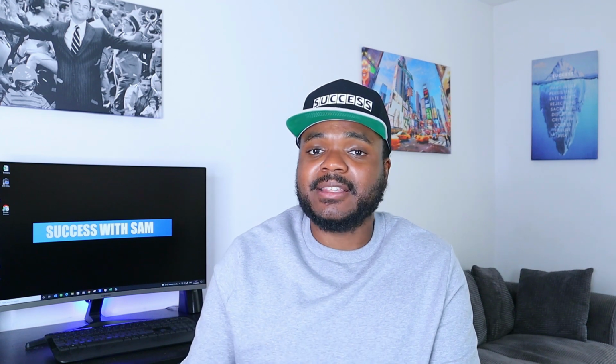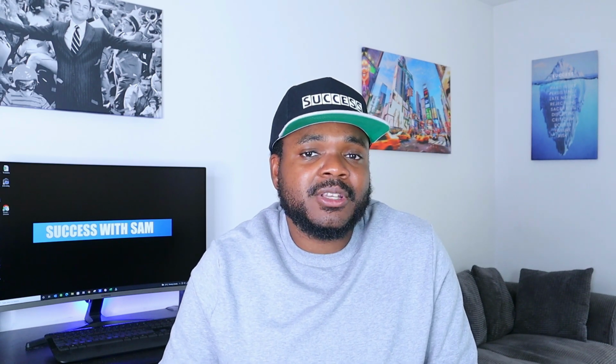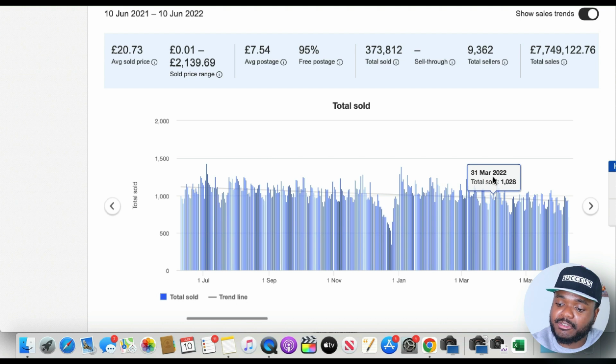But once you're able to clearly identify that customers want a particular item every single day, it means that's the direction you should be moving towards. Rather than trying to sell an item where only 20 or 50 units are being sold every single day, which means customers don't really care about the item, when there are thousands of units being sold last year and also this year, it means that's the perfect item to try and sell. Not only that, it also shows that it's an evergreen item, because for the same amount of units to be purchased last year in comparison to this year, it means people are going to need it this year, they're also going to need it next year, and they might also need it in the next 10 years.